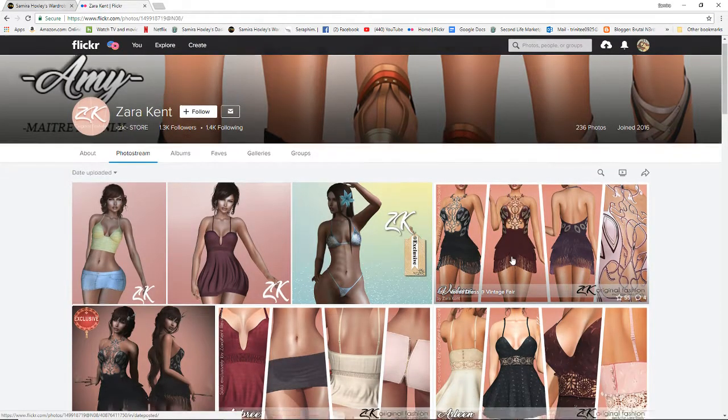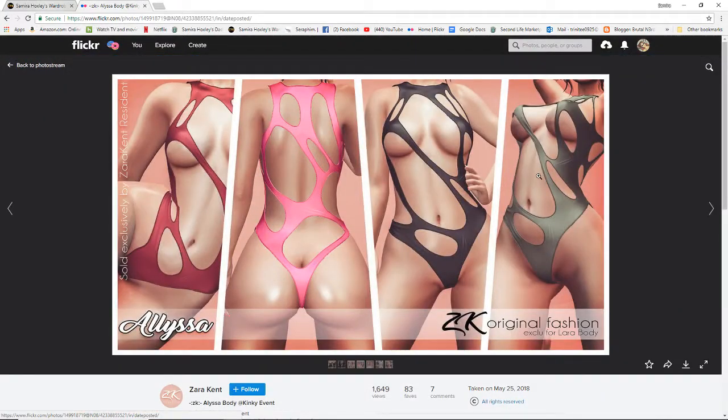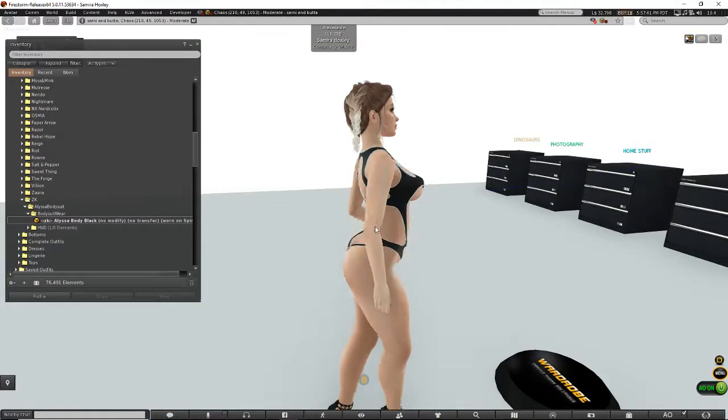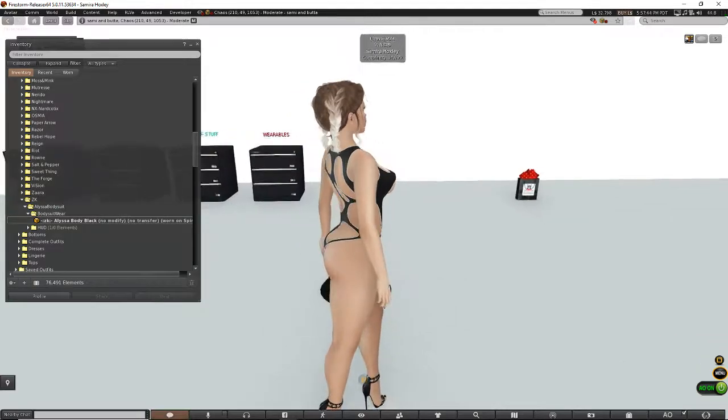So this is ZK's vendor page, and this was that bodysuit that I just took. And this is why I kind of prefer vendor images, because it's got every kind of angle that you could possibly want on this one simple vendor image. I don't have to take more than one picture. I don't have to upload more than one picture. I just snip this picture, one and done. And that's why I prefer using the vendor images when at all possible. It's just a preference, so you don't have to do that. You can still do all your own pictures. Not a big deal. It's just something that I like doing.